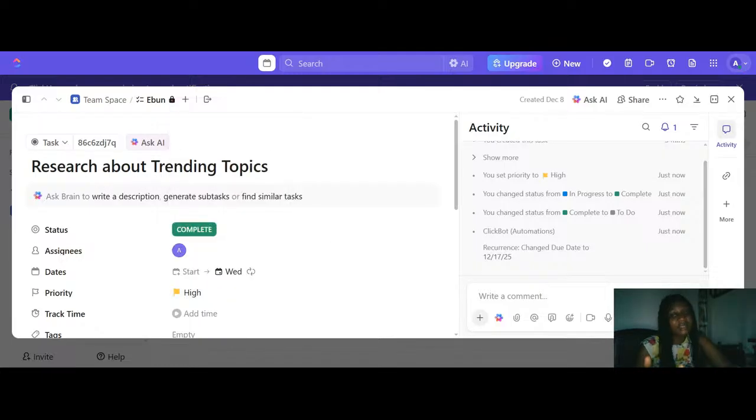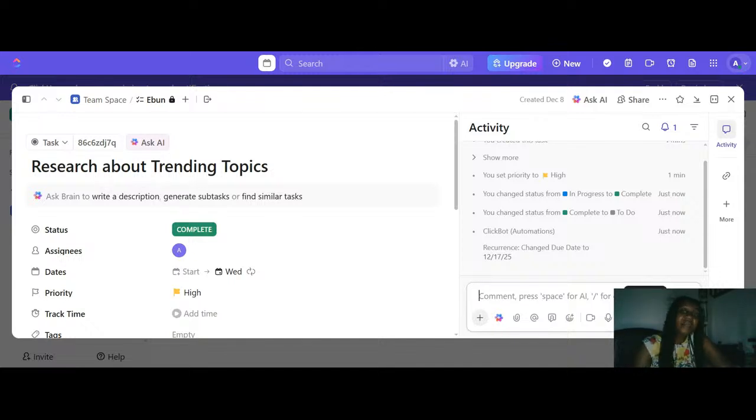Now I can also add comments. I can add clips. I can add files. I can invite someone to come and review this. When I write a comment here, I have to add the person's name to it, or anybody on this project will have access to the document.